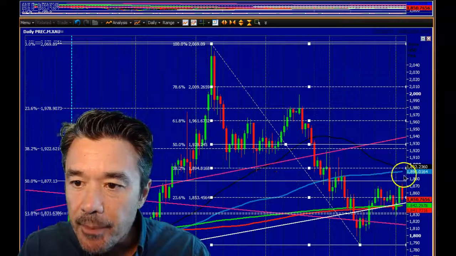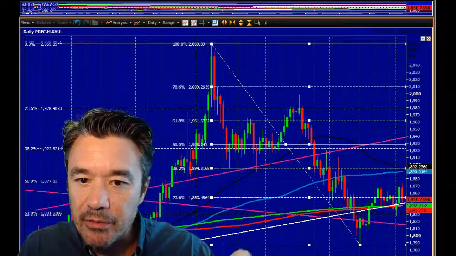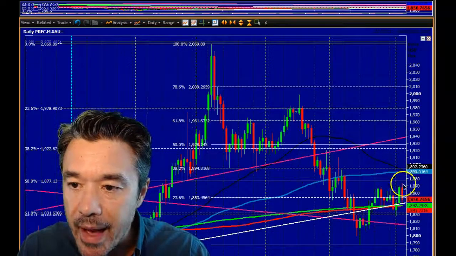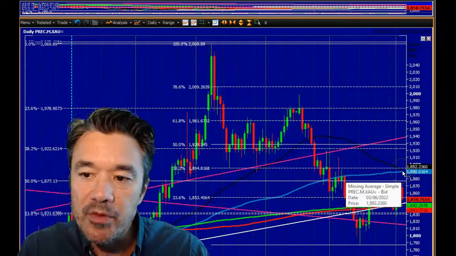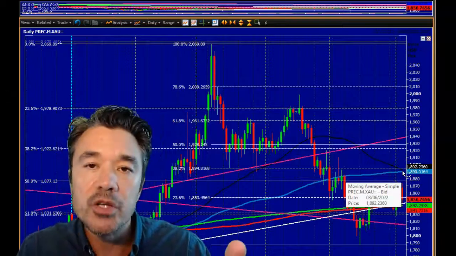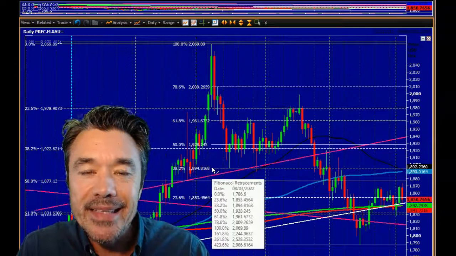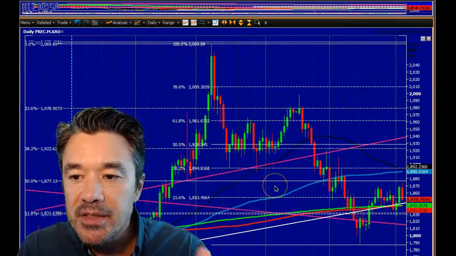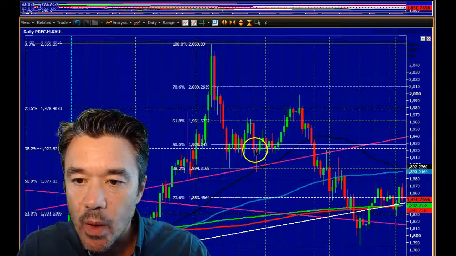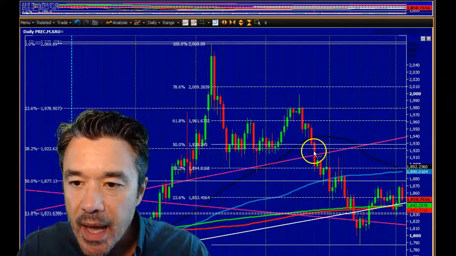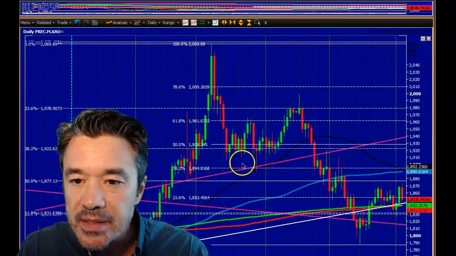Now, forget these fib levels on the left side. They're longer term. I'm just looking at these shorter term fib levels now, and the 100-day moving average and the 500-day moving average are both converging at around 1890. I've got the 38.2% fib at 1895. So that 1890, 1895 area looks quite key to me. And when you look at these spike lows, 1890, what was this one? 1890, and this one down here, 1894.